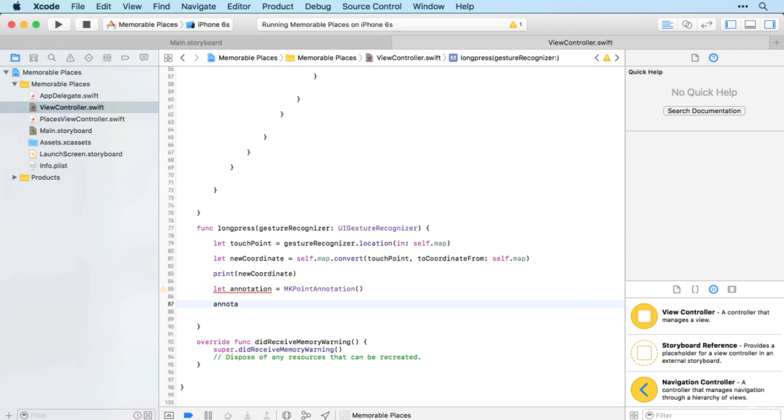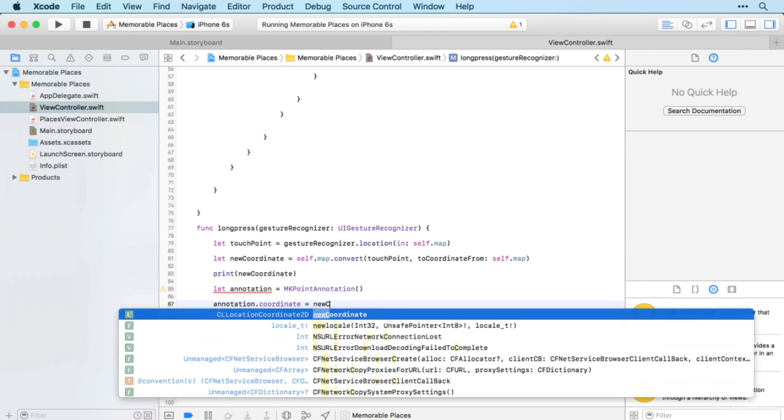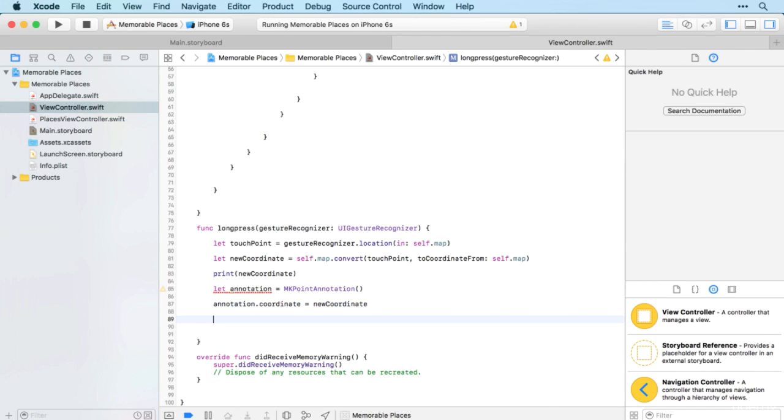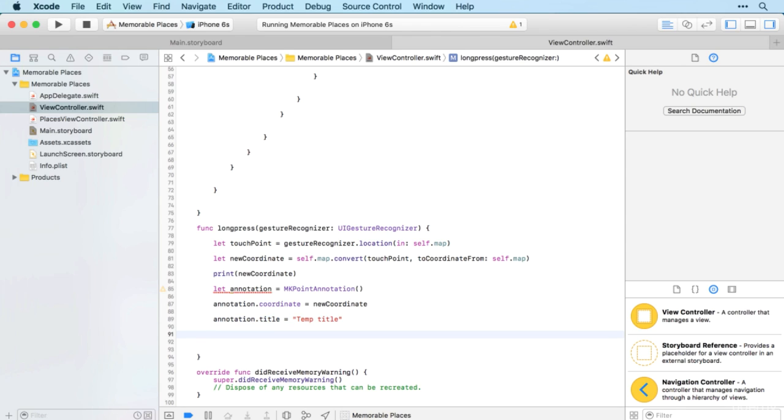Then we'll set the coordinates of the annotation to be our new coordinate. Then I'll set the annotation title to be, for now, just a temp title. And finally, we'll add it to the map.